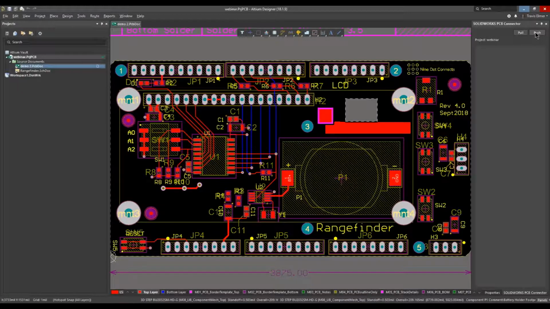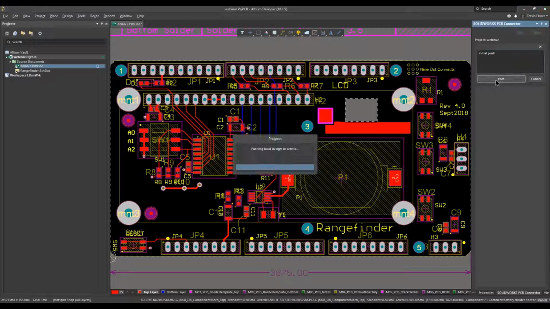So there's nothing to pull in because this is a brand new project. But what we're going to do over here is push this over into the services. When you press push, it's going to ask you for a comment. Whatever you put in there, be careful because your mechanical engineer is going to see that and it's a permanent record. So if you're cursing them out, it'll always be there, and they'll always be reminded of it for this particular project. So be careful what you type in there.